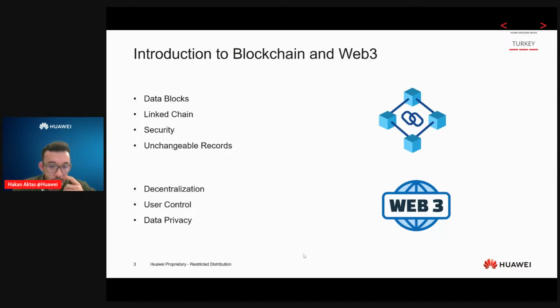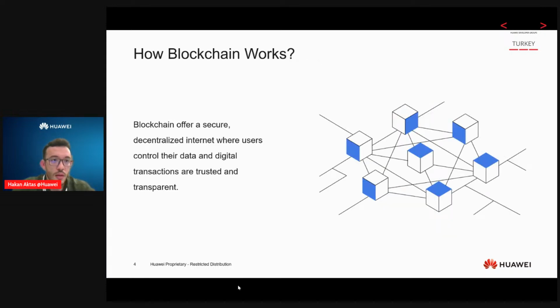So we can move on to exploring how blockchain works in detail. Blockchain operates on a decentralized network of computers. We can imagine the nodes as computers, like data centers.